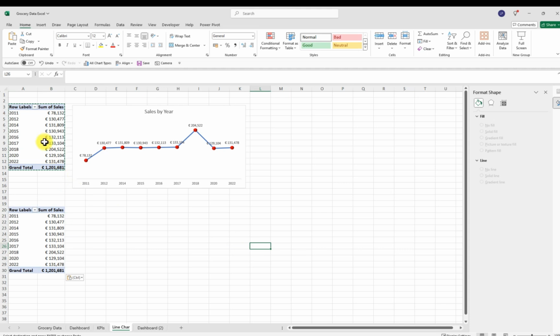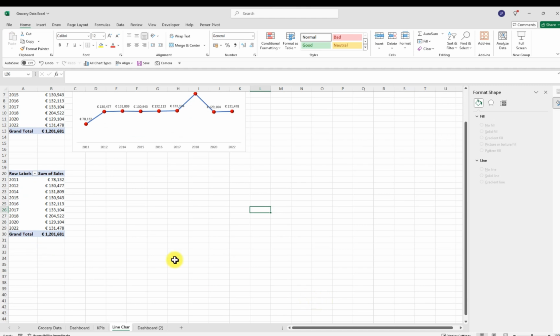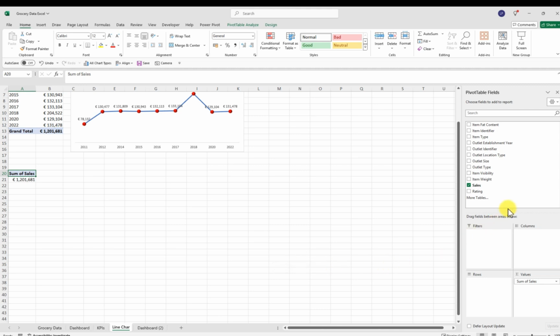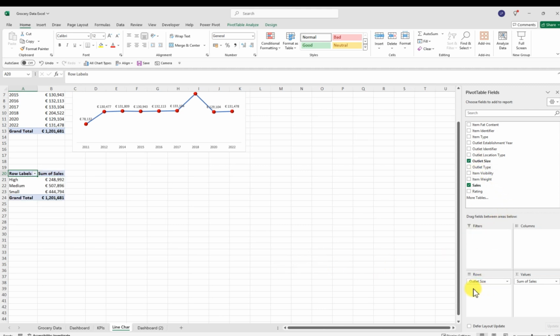Then escape key on your keyboard to remove this. Then we scroll down. Then we click on this. Otherwise, let's remove this first. Then we click this to be opened. It will close back, but that is not a problem. We'll always remove it. Then the next thing we are going to do is we need our outlet size. How should we do that? So we come back to this. We don't want the establishment. We want the outlet size. Putting it here. Then we are going to use pie charts as well.